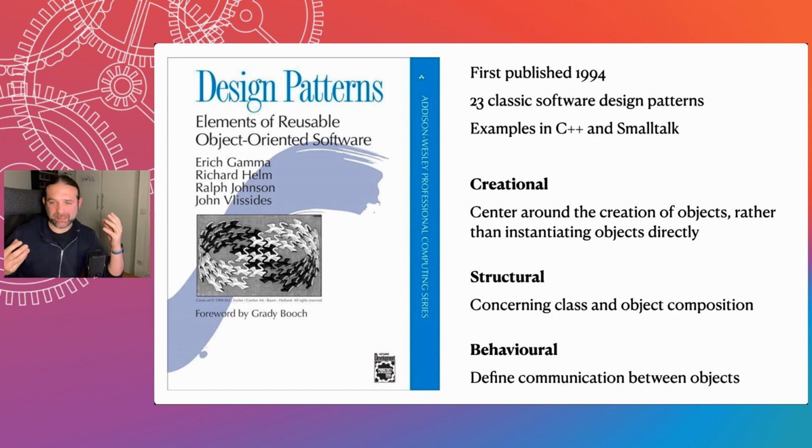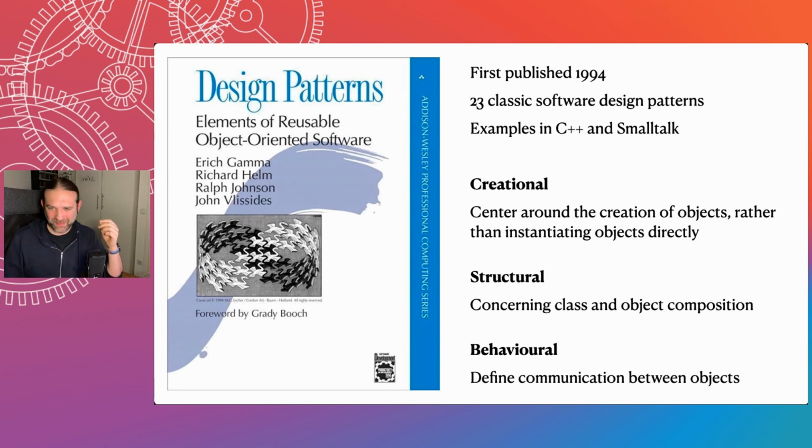And this design patterns book defined 23 classic software design patterns with examples in C++ and Smalltalk. And university teachers all over the globe rejoiced because they finally had enough to put on their slides for their curriculum. This is where I learned it. I learned it at the Linz University, Software Engineering 2, Object-Oriented Programming, and we did all of them in detail, but in a Java context though.